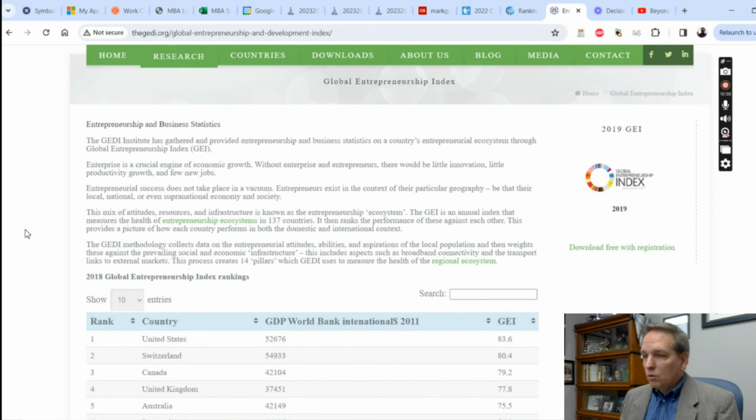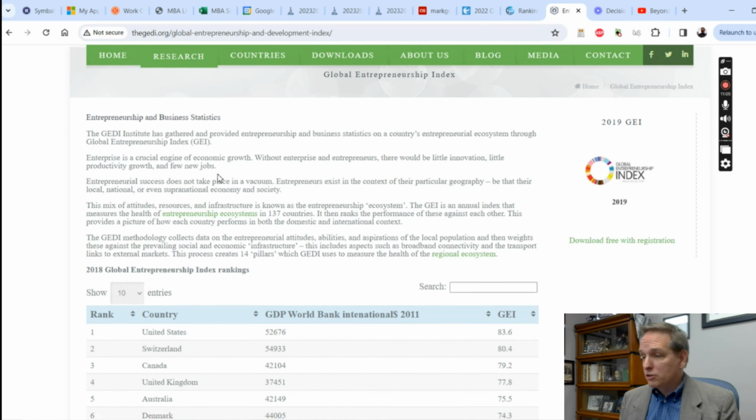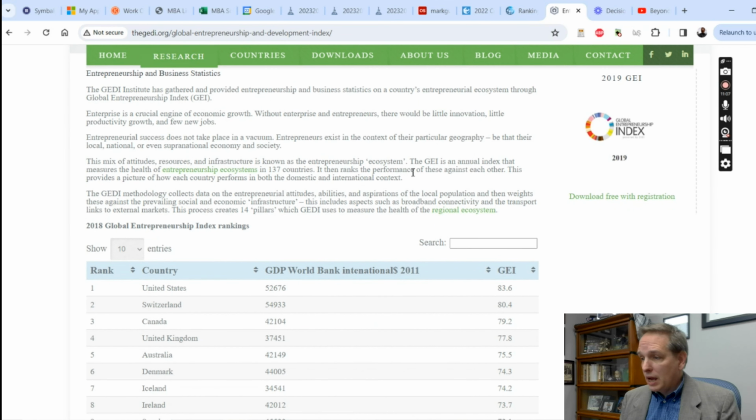And what we are looking at is how good, I guess, right? What's the quality of the entrepreneurial ecosystem inside a country? What do we mean by that? That is, does this country have the things that an entrepreneur would need in order to start a business? Are those things all in place, or is it really, really hard to try to make a business work with all the pieces? And so it's a different kind of measure. It's a social measure, but it's good data.